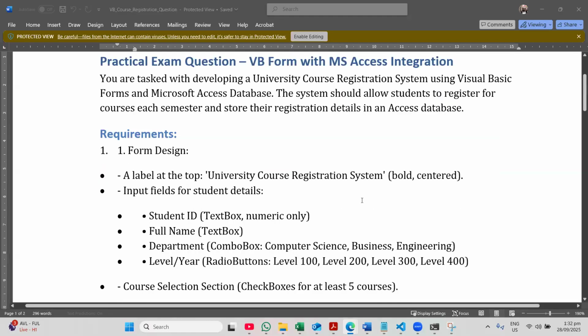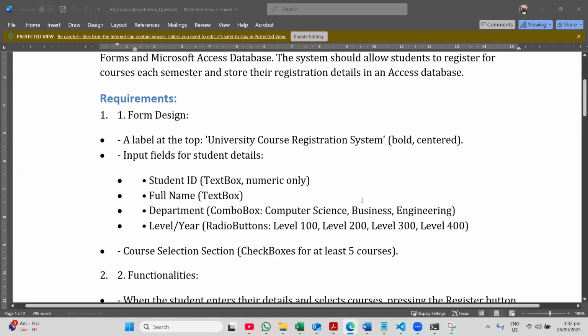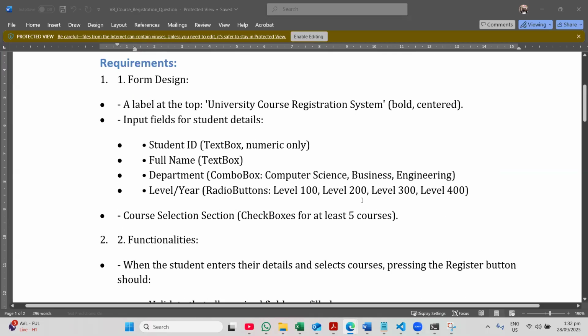Department, combo box: Computer science, business and engineering. Level or year, radio buttons: Level 100, level 200, level 300, level 400. Course selection section. Check boxes for at least 5 courses.